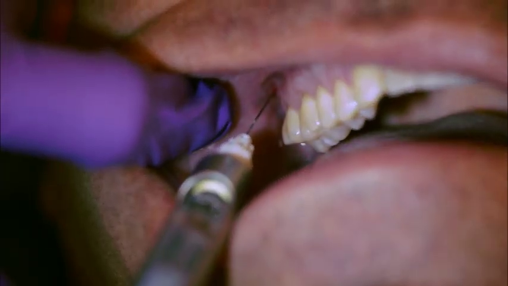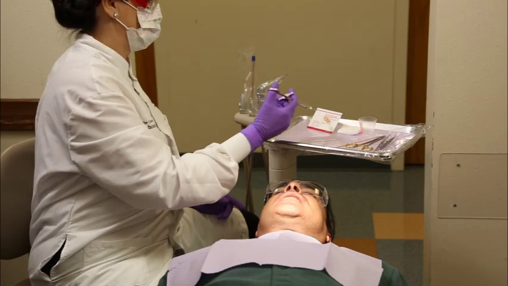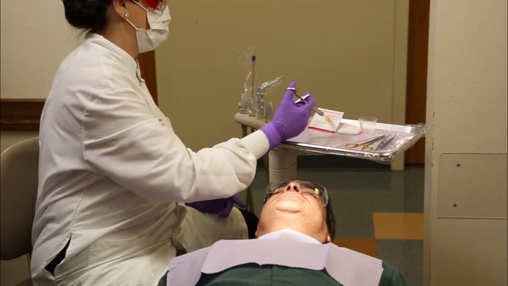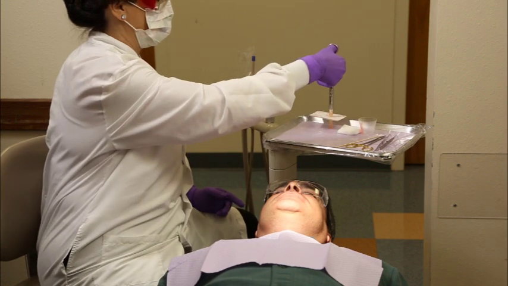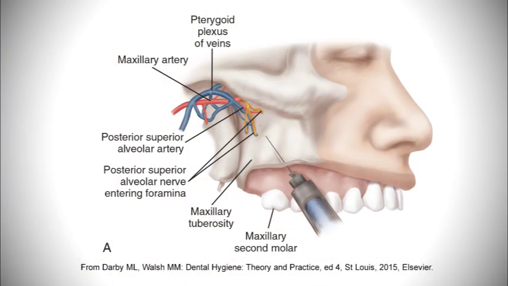Carefully withdraw the syringe and immediately recap the needle using the one-handed scoop method with a needle sheath prop or other recapping device. Wait approximately 3 to 5 minutes until anesthesia takes effect before beginning treatment. Complications can occur if the needle is advanced too far distally into the tissue during a PSA block. The needle may penetrate the pterygoid plexus of the vein and the maxillary artery if overinserted, possibly causing a hematoma in the infratemporal fossa.